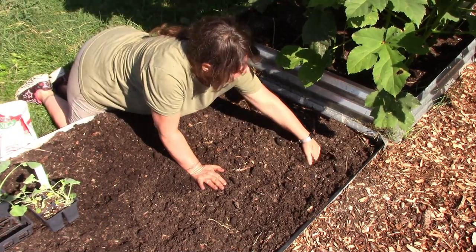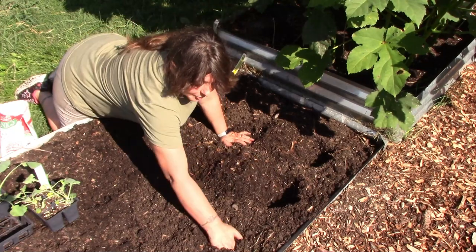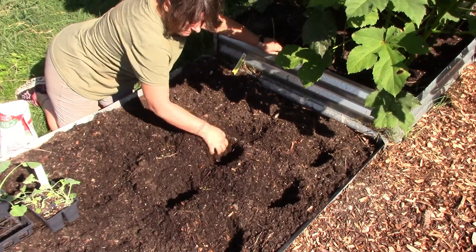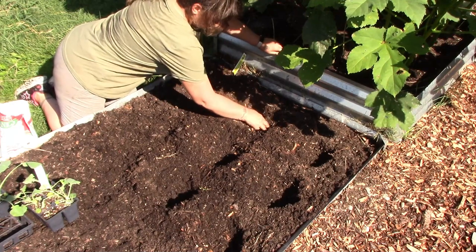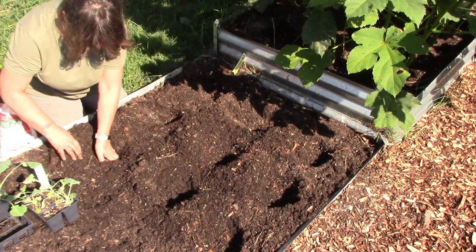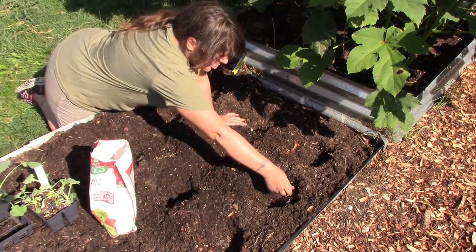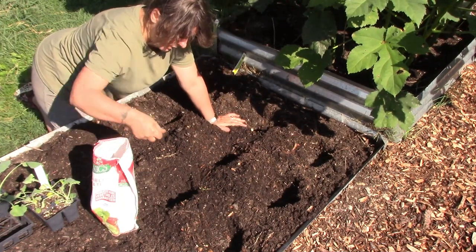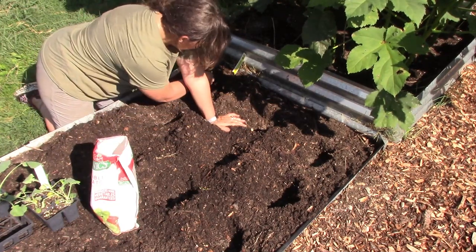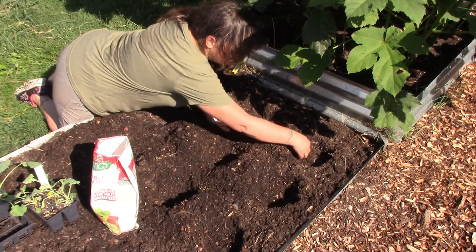But now I want to dig these a little bit deeper. I'm going to do 9. And I want to put a little bit of Jobe's in the bottom, and put just a little bit of dirt over that.